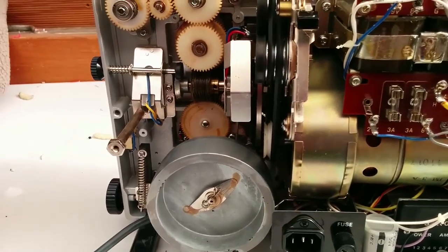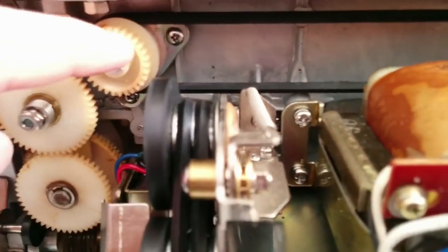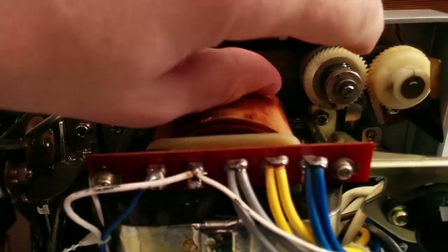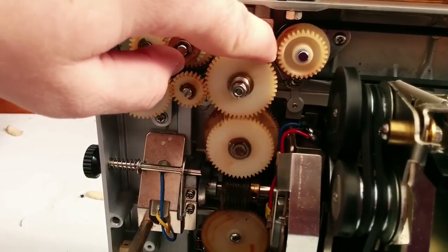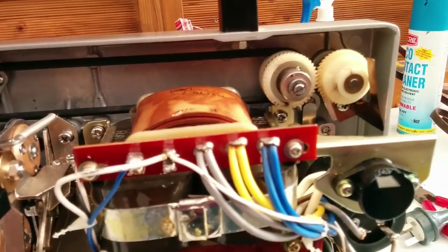You get three belts. You get a very long one which goes between these two cogs over here. The easy way of doing it is removing that screw — that cog comes completely out. Squish the belt through that end, pop it around the other cog, and then screw it back in.